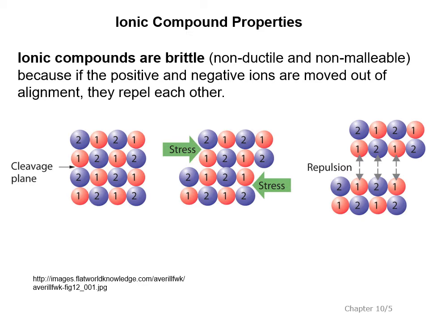Ionic compounds are brittle, which means they're also non-ductile and non-malleable, because the positive and negative ions are alternating. If we were to smack this with a hammer, let's see if I can make a hammer here. Boom, I smack it with a hammer. What happens is now I have knocked these ions so that they are directly, in some places, across from each other. So now what's happened is we've built up a repulsion here. And you're going to have cleavage take place. So these shatter very, very easily.